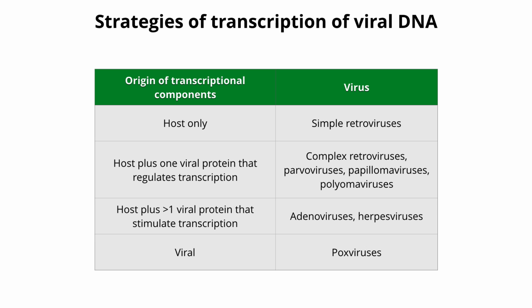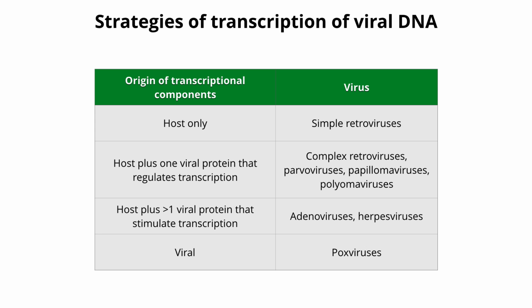And I actually should never use the term simple because it's an insult to the virology, but simple simply means a small genome. They use all of the transcriptional components from the host. Then complex retroviruses, parvoviruses with single-stranded DNAs, papillomas and polyomas with double-stranded DNA genomes, but small genomes. These use the system of the host, but they make one viral protein that will regulate transcription. So it's amazing they can do that, and we're going to look at that in a moment. One viral protein will regulate transcription to time it as to the viral needs.